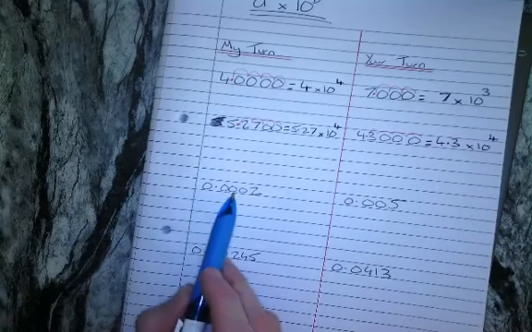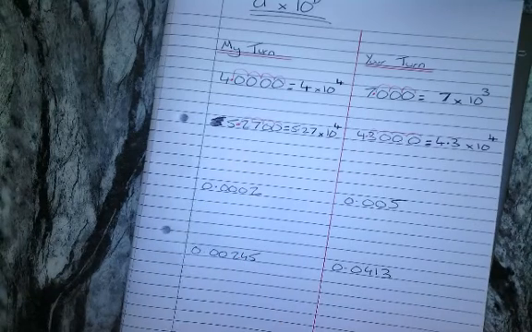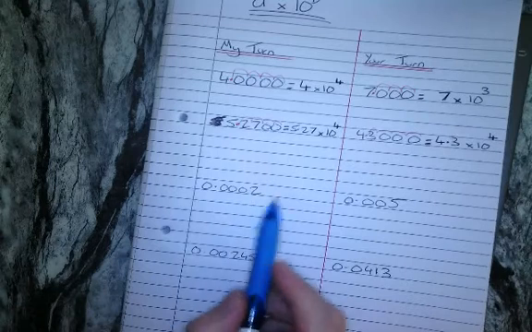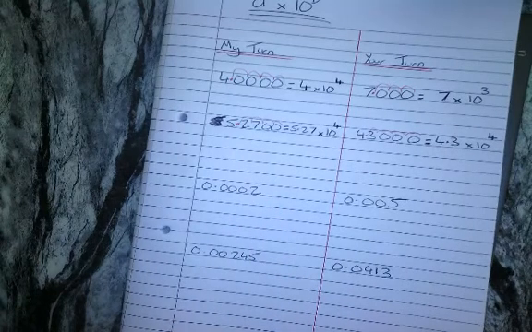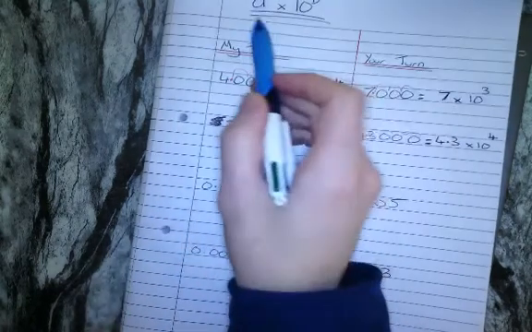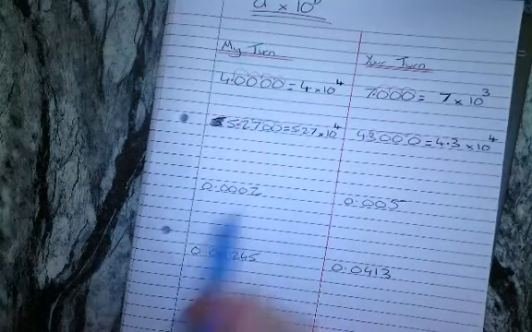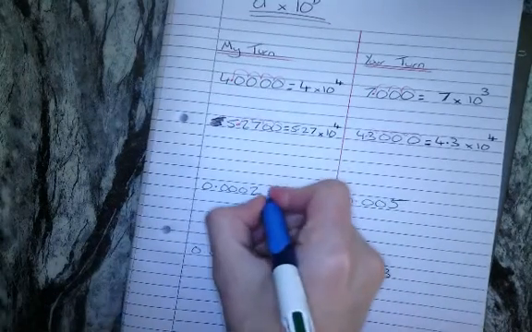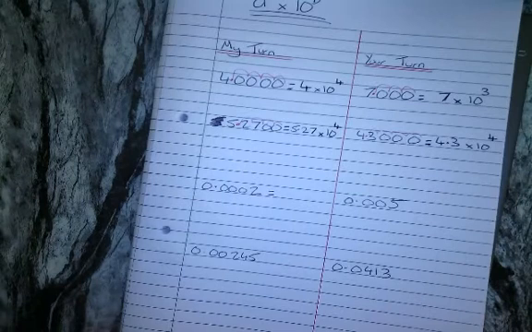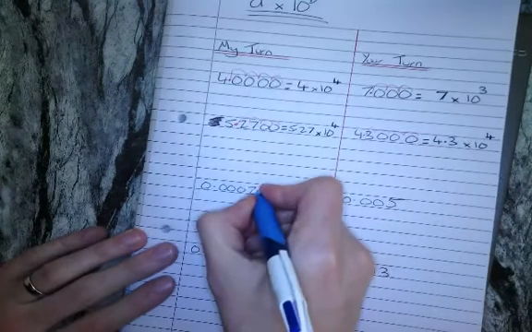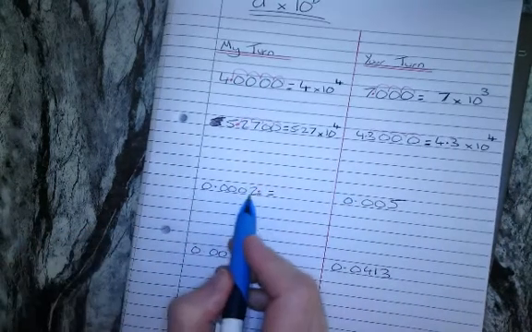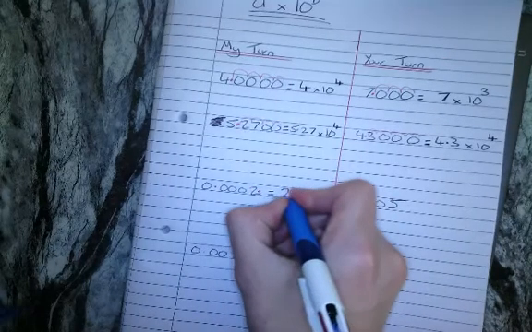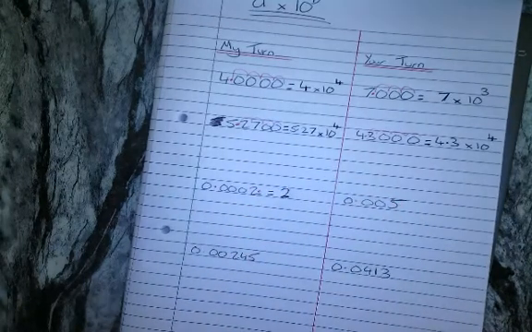So here we've got 0.0002. So that is actually 2 ten-thousandths. Okay, but we can do the same thing. We still want a number between 1 and 10. So where would I put the decimal point? It would be there. Okay, because if the decimal point's there, that would give me a number of 2. And so that's my first number, is 2.